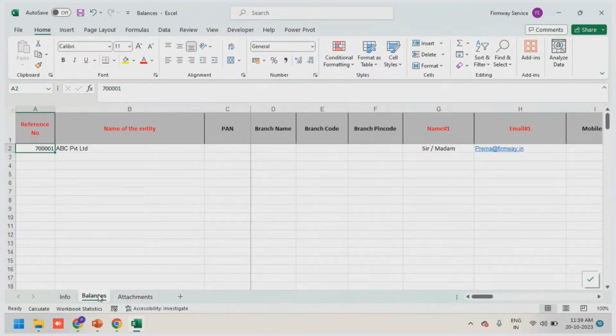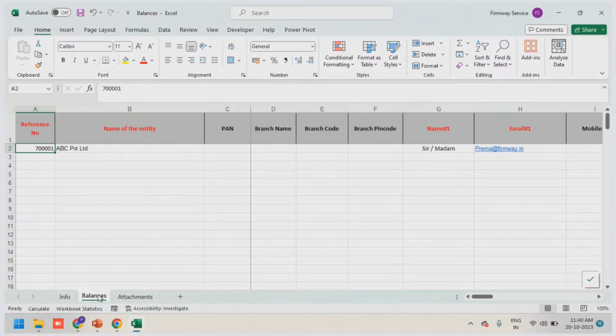Second case scenario: what if you have your ledgers, many people have the ledgers in a single PDF. ABC, XYZ, PQR are the parties and you have three different PDFs in that matter. Now what will you do? If I tell you to convert the PDF into an Excel file, then paste the data into the Firmway balances template, it will be a lengthy process, so there is nothing to automate in here, right?